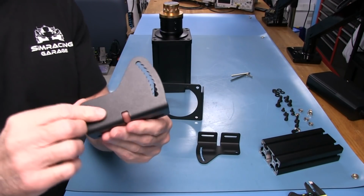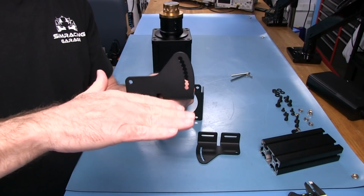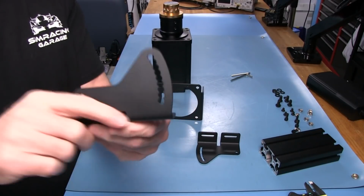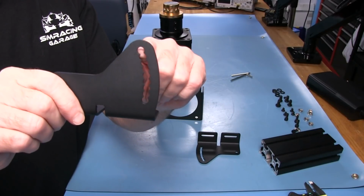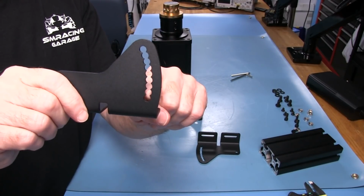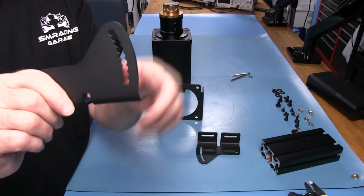And we have holes on the side over here. This is the pivot hole to change the rake or the angle of your motor. And you can see, instead of just a slot here, they've got individual holes, 9 of them. The centers on these holes are 6 millimeters apart. So that gives you 6 millimeter adjustment for your rake on every one of these holes.